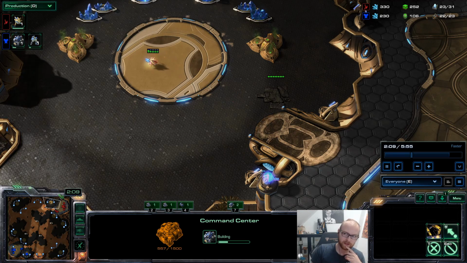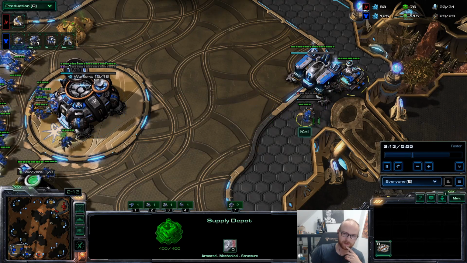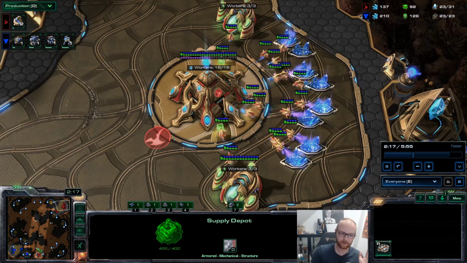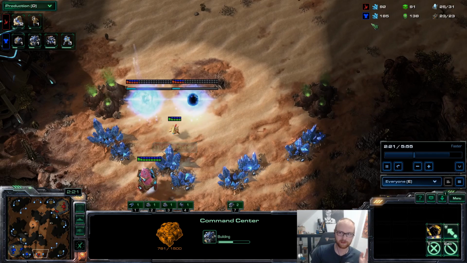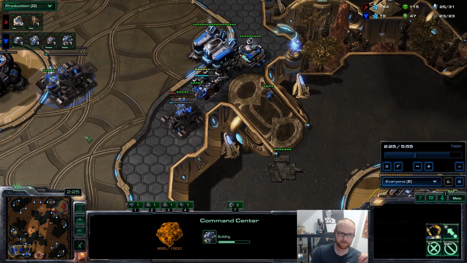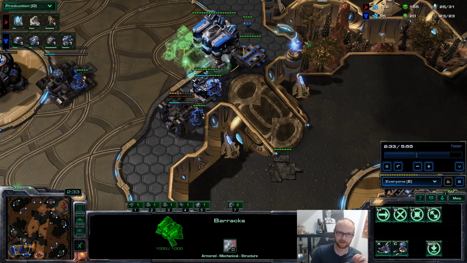Now, wait, your depot is late, I think. Yeah, your depot is a little bit late. So that's making some small mistakes here. I mean, the CC on the low ground may be a bigger mistake, but yeah, some small mistakes overall. Factory is a little bit late as well. Now let's see. Ideally, you keep making marines out of this. Now the supply block is actually hurting you a lot.